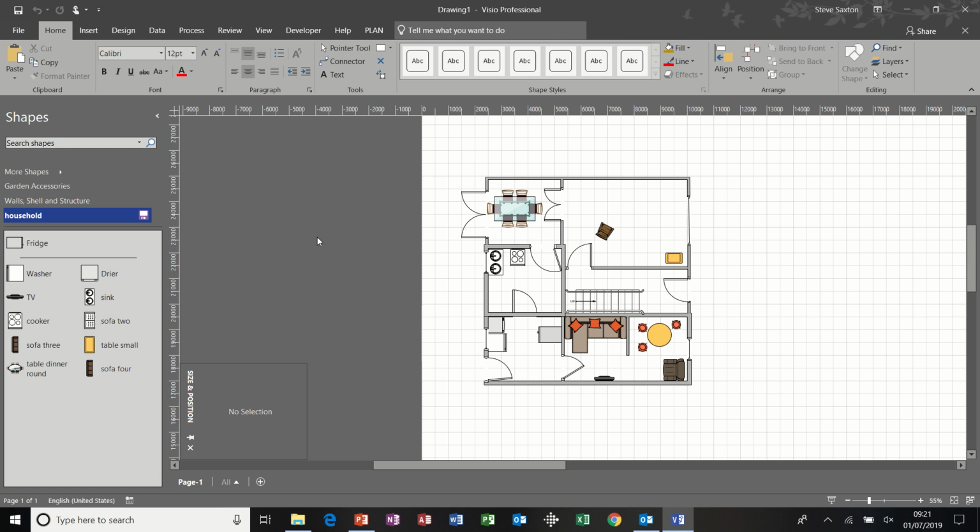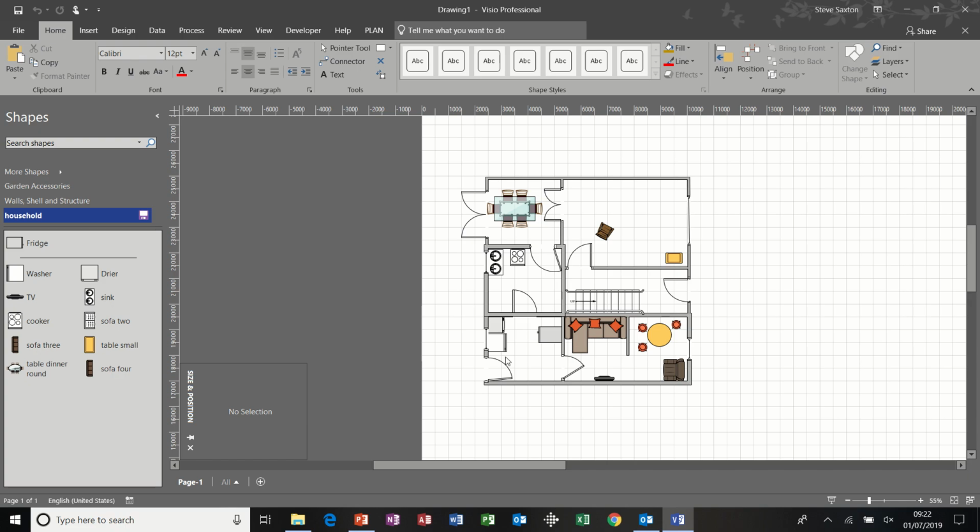In this module we're going to look at a basic floor plan for your house. Here's an example of a floor plan of a house. In this session we're going to focus on this area, which actually is my garage. I had my garage converted into an office many years ago and I used Visio for the builders as their guide. So we're going to recreate this bit.